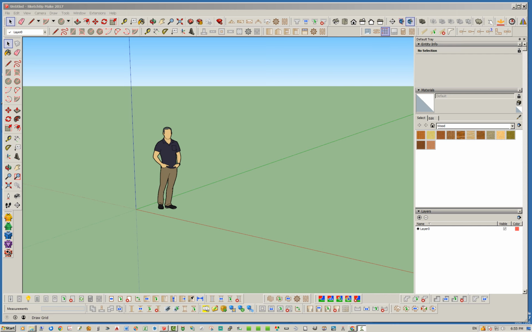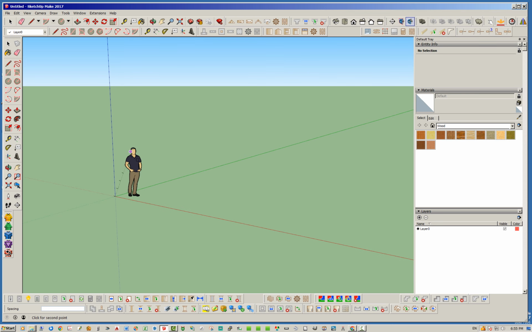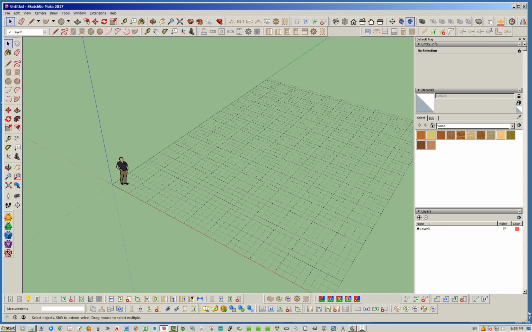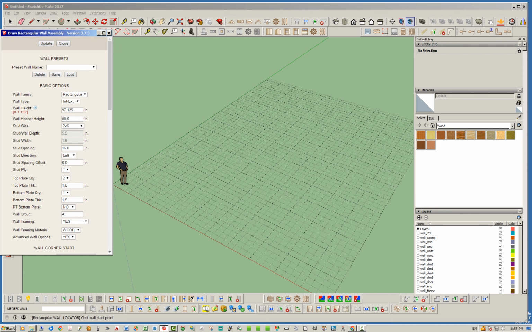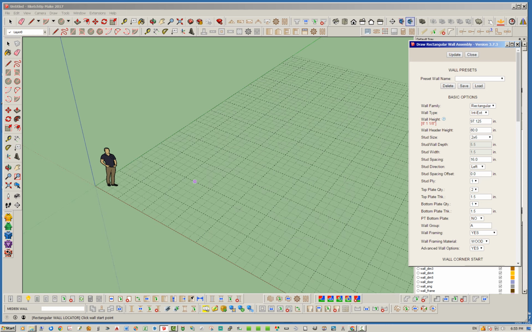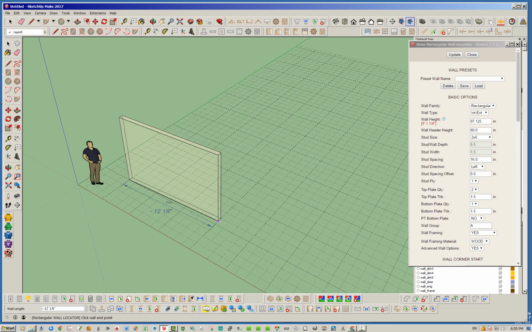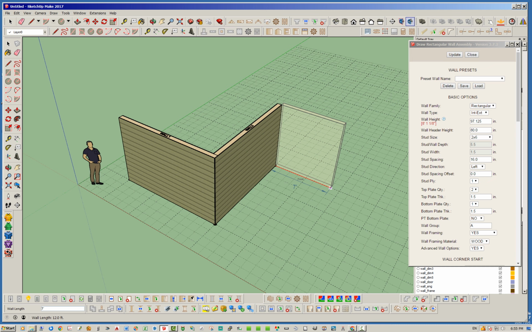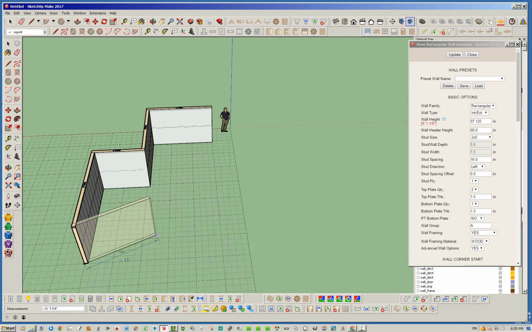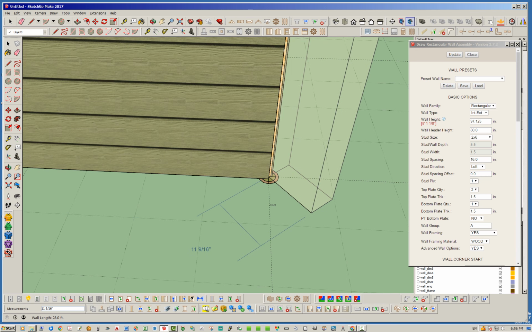First we're just going to lay down a grid so we have something to work against as a reference. I like to use these grids to just make things really easy to build. Okay, so let's throw down some exterior walls. We're not going to get too crazy with this, just use the defaults. Let's put down maybe an L-shaped sort of structure. We just want the perimeter walls to demonstrate this. We don't need to get too much into the weeds on that, but let's hit enter.